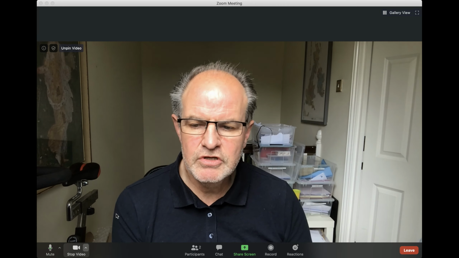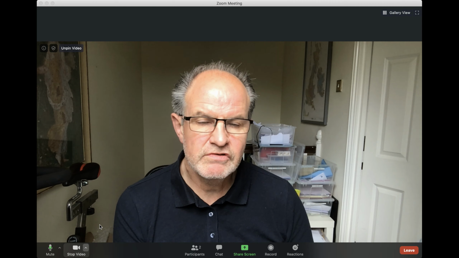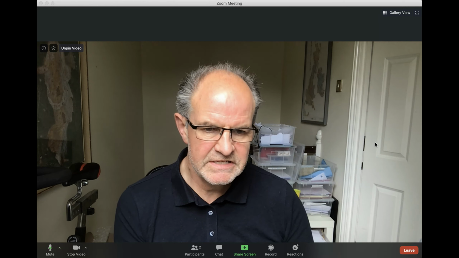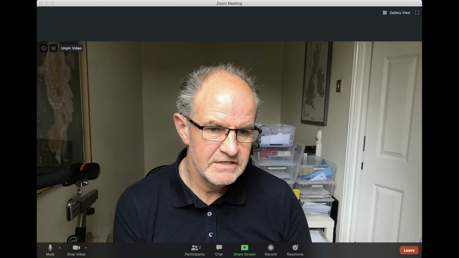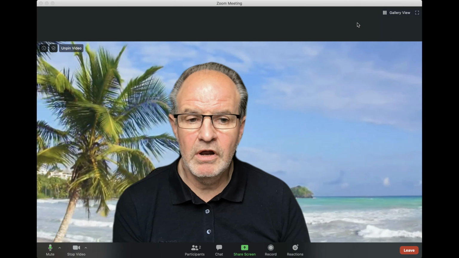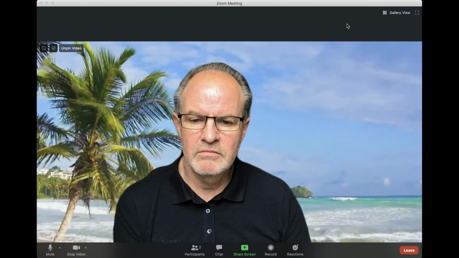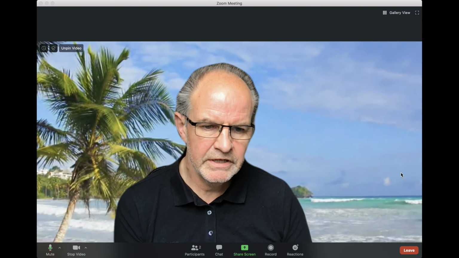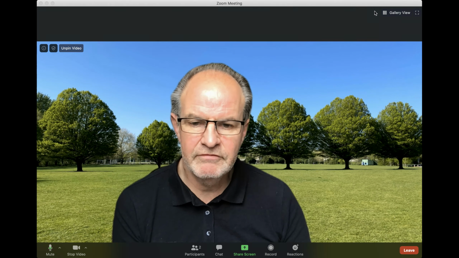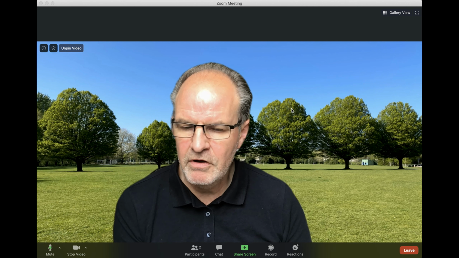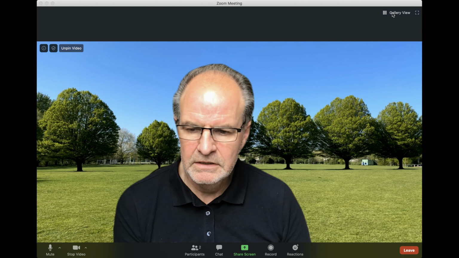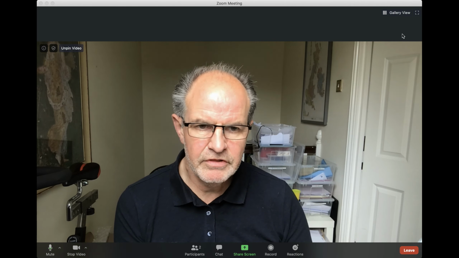Next to the camera, you will have another little up arrow with some options. It tells you which camera you're using. It also allows you to choose a virtual background depending on what sort of computer you have. They give you some standard options: space, San Francisco, of course, a beach, which I quite like. I'm missing a few things in that picture, and it's moving a little bit. Here's a picture I uploaded, so you can upload your own local photo as you wish. You might have a different theme of the week. This is from a park close to where I live in Winchester, taken a few weeks ago in beautiful April weather. So let me cut that for the moment.